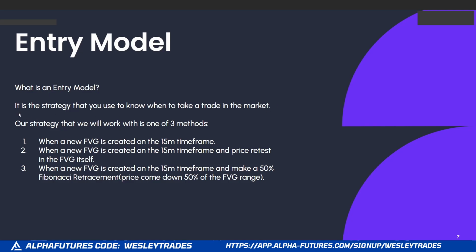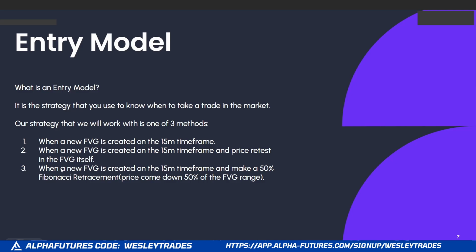It's basically the formation that you make use of, but it's based on a set of rules, right? So our strategy that we will work with is one of 3 methods. Number 1, when a new fair value gap is created on the 15-minute time frame, that's entry number 1, right? Entry model number 2, when a new fair value gap is created on the 15-minute time frame and price retests in the fair value gap itself. That's method number 2.